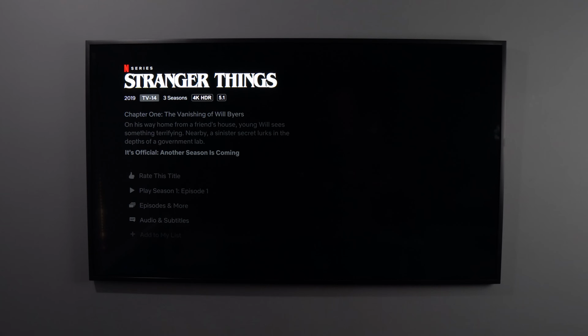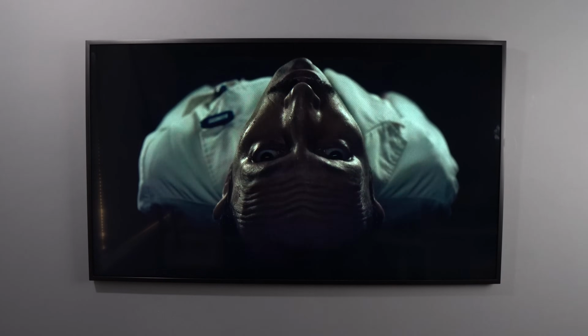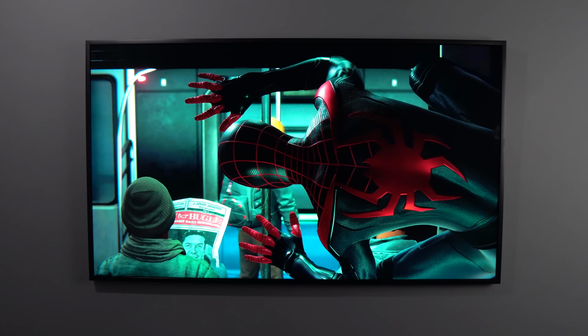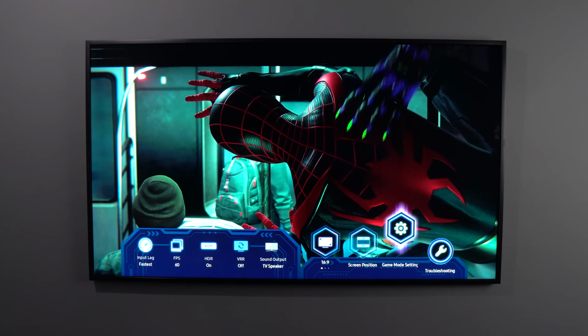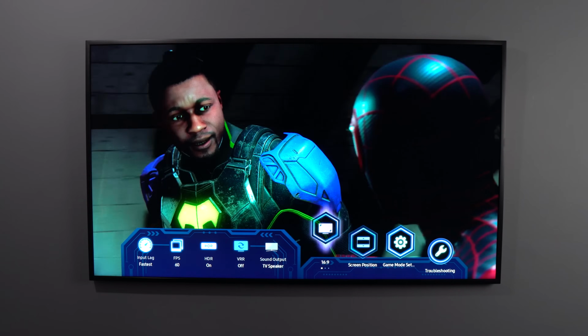But in a room that you can control the ambient light to some degree, this TV is pretty solid for watching most shows, movies, sports, and even gaming. Yes, gaming. The Samsung Frame has great gaming features like HDMI 2.1 and the Game Optimizer to monitor the status of your conditions in game mode.